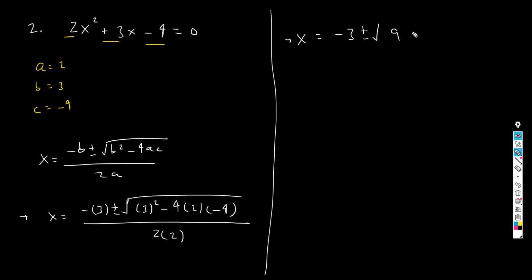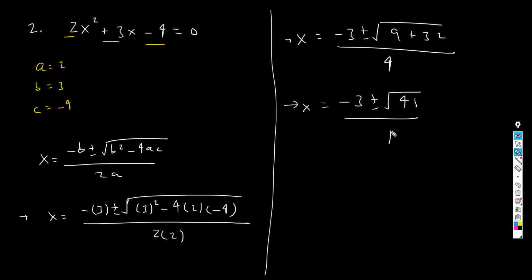All of these will be that's gonna be 16 times 2. That's gonna be 32. I hope I'm not making any mistake. No, over 4. Then this is gonna be equal to all of this. Okay. And since you cannot calculate the square root of 41 because it's not exact, you're gonna keep it this way. Remember, keep it this way and just write the final solutions as the following.